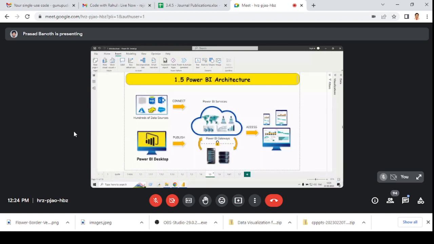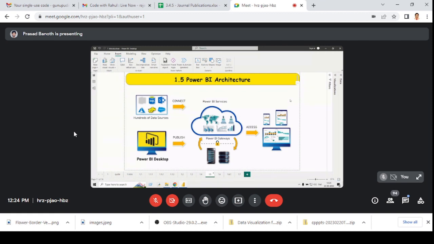And the main architecture behind this tool is, let's say, two things which really play a vital role. We have two major components over here. The first one is the Power BI Desktop component, and the second one is the Power BI Service component.